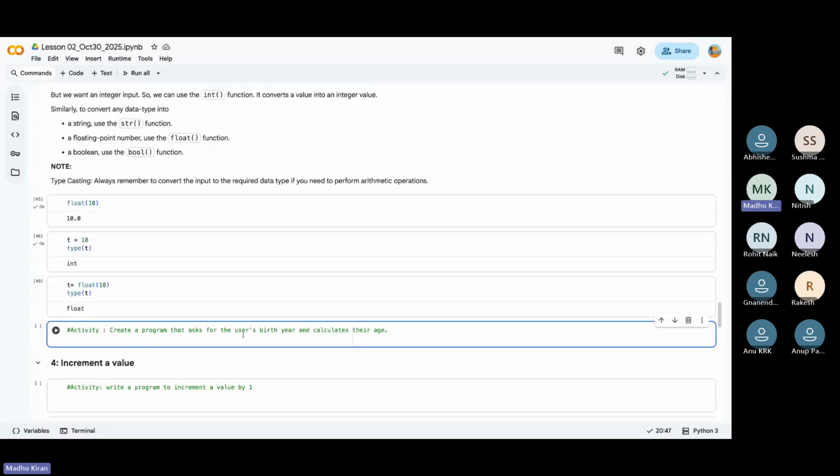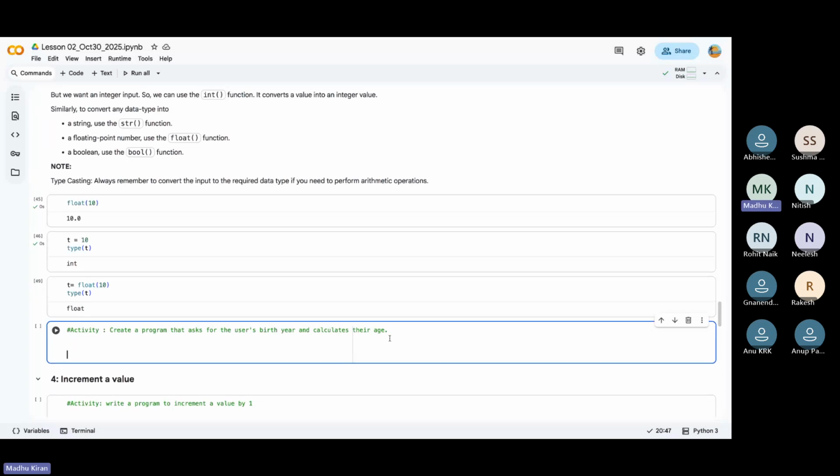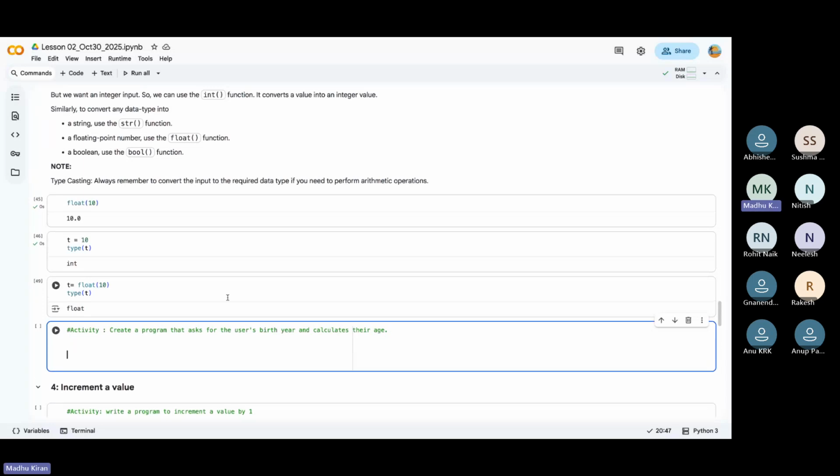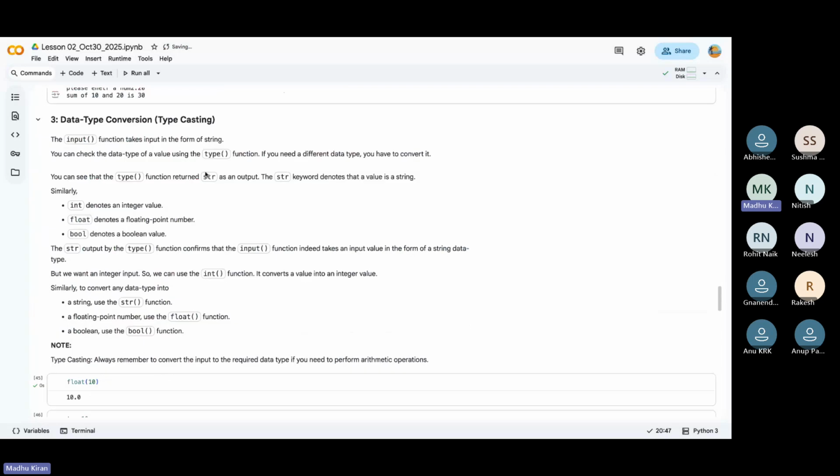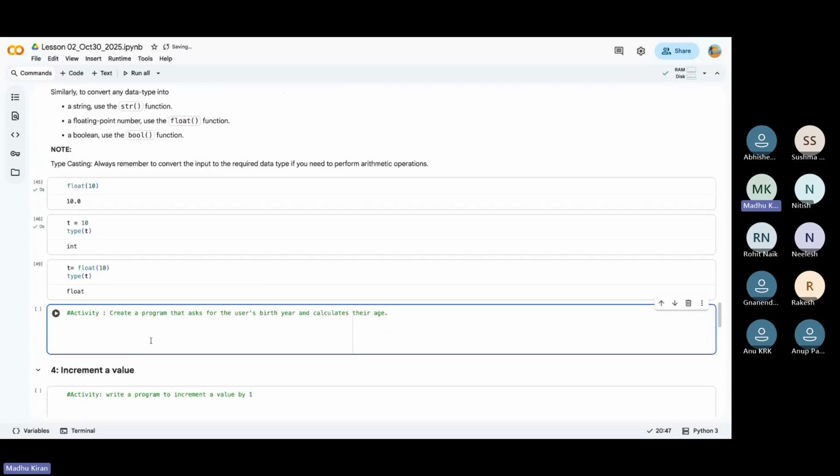Create a program that asks for the user's birth year and calculates their age using the input function. The hint is that you have to use this input function. If you enter the birth year, it should calculate the age. Think of a simple logic for how to calculate the age, try to create this program and put it in the chat also.